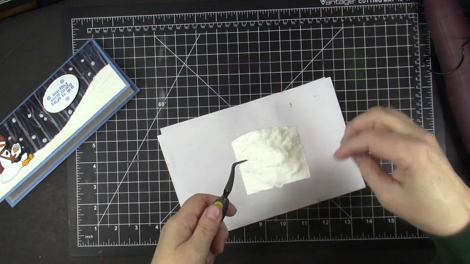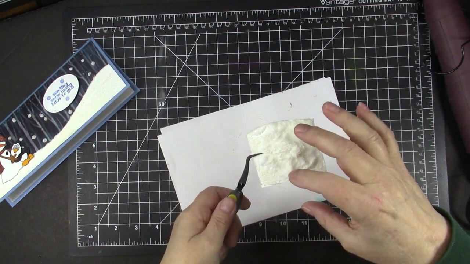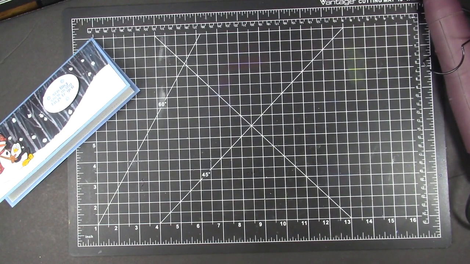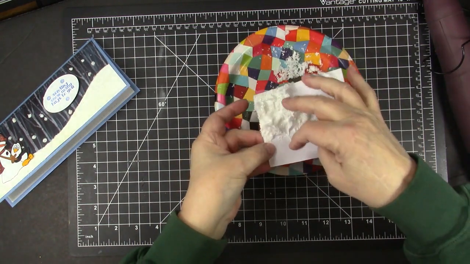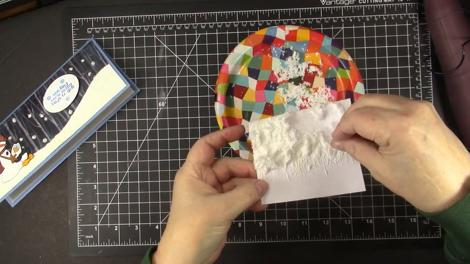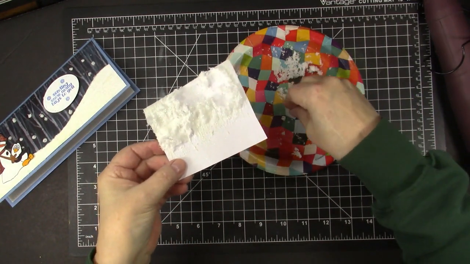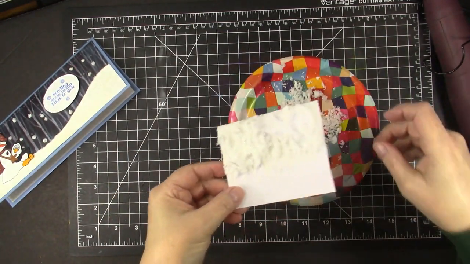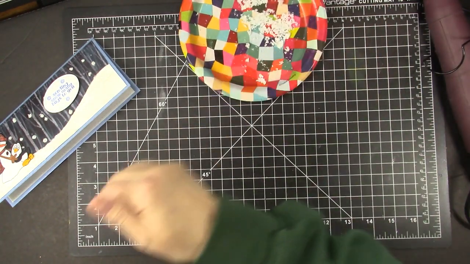And then if you want to use this on a card or on a mixed media piece, probably use like a sealant on it. But what you can also do is just, see how high that one got? And then I used a little glitter on it with a little bit of glue, which makes it sparkle. And that would be really cool if that was on a card. But when you break it up to use it like for a shaker, it doesn't really show. But that is a very cool effect that you can get from that Maker Forte marshmallow paste.